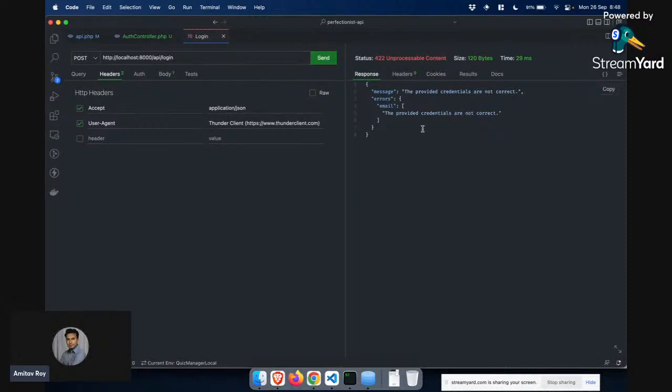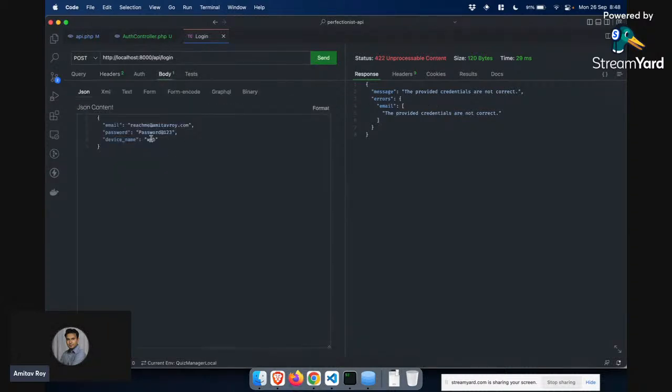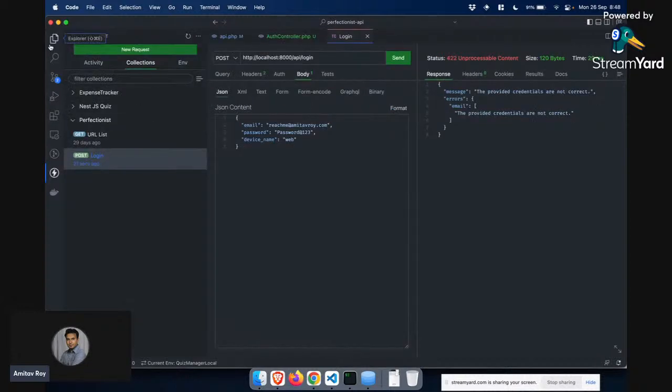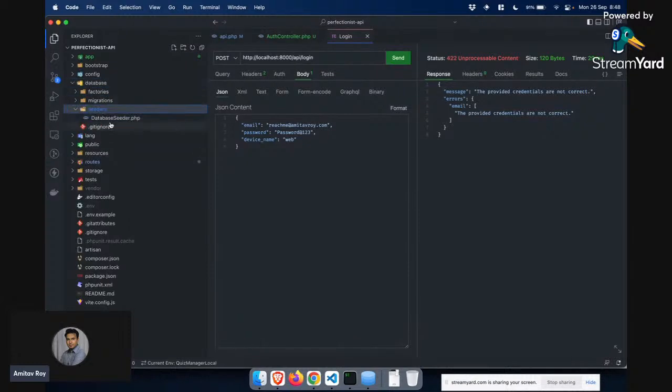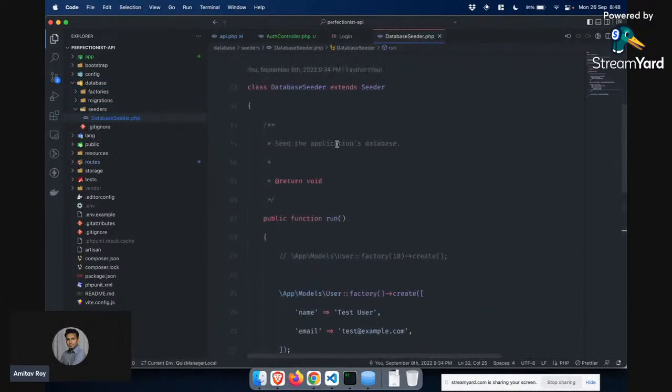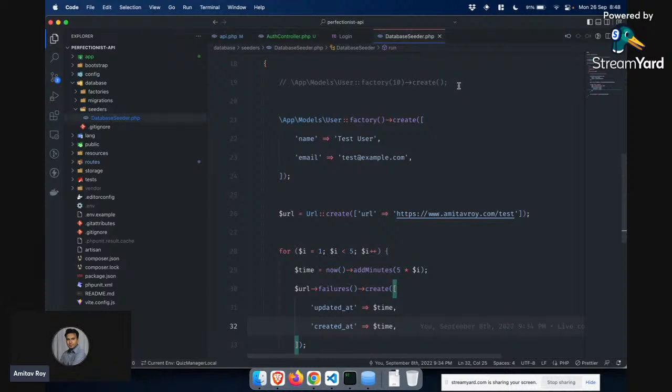All right. So this is something which we expected because my database obviously doesn't have this user, so it is going to fail. And so what I will do is inside the database seeder, some things going on, right?